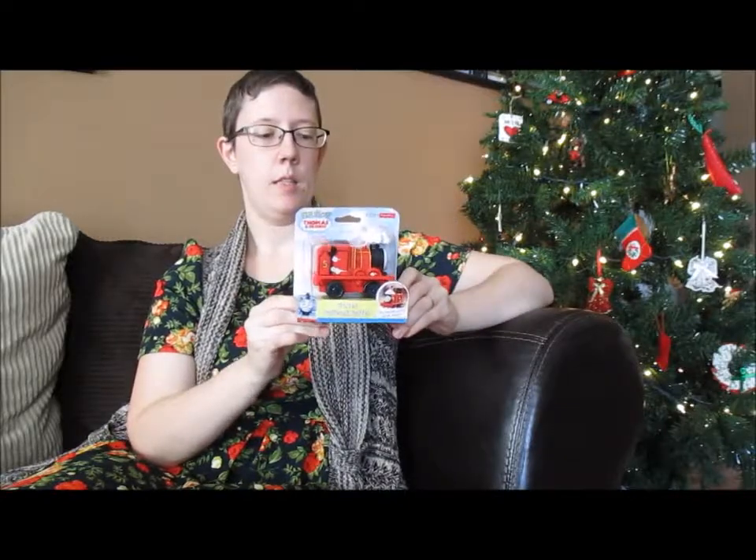Now for Fletcher, I've got one item that I might get for him that I do not have yet, so that might be added to his stocking. But for now, he's got this light-up ball, along with the other items already named for both boys. He's also getting a Thomas the Train — this is James — and it's a pullback train. I know that he'll enjoy that and it's age appropriate.